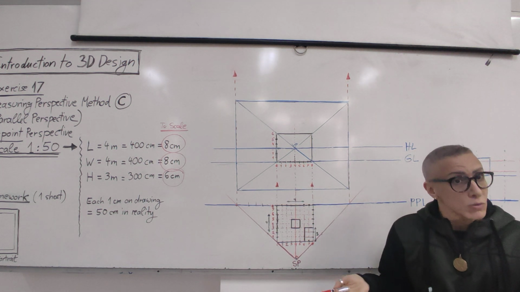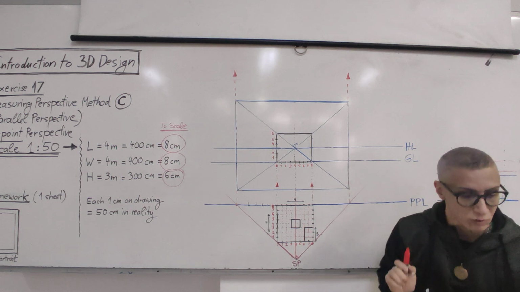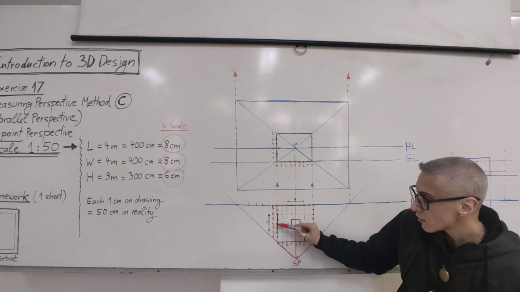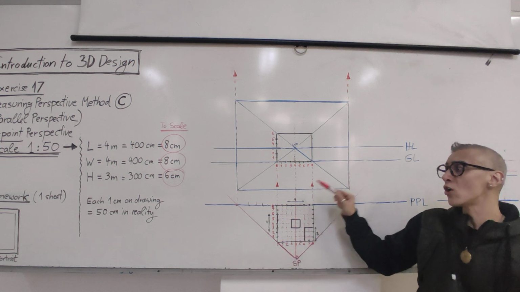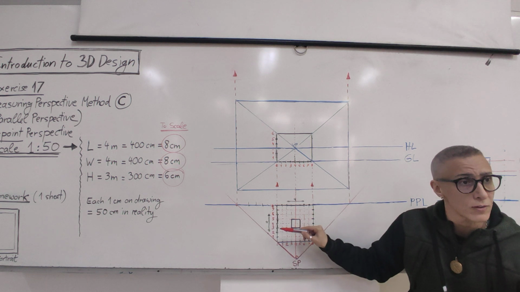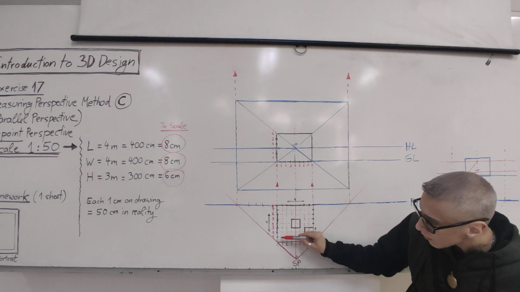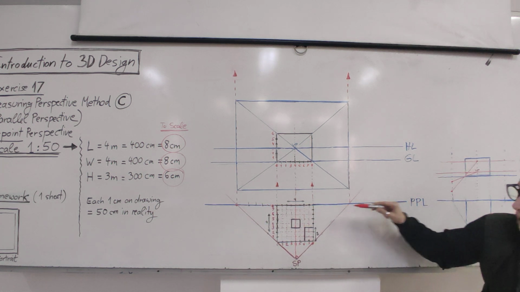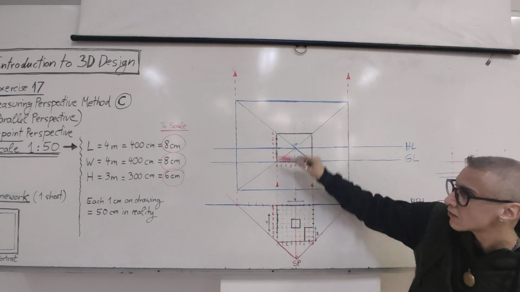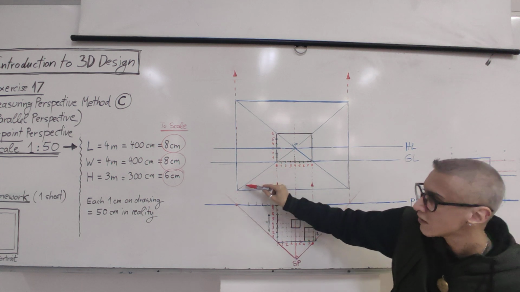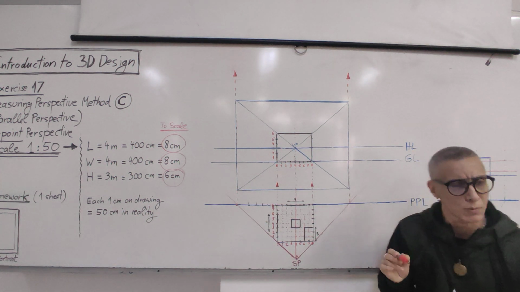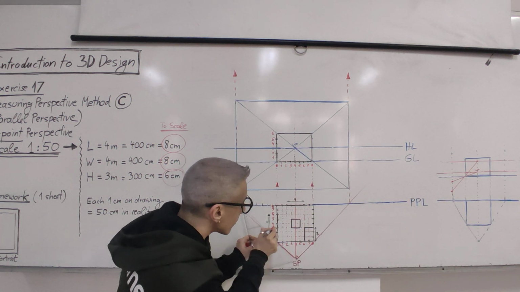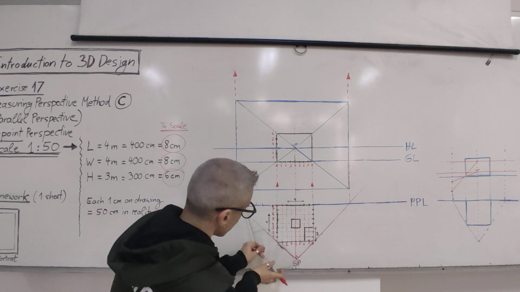If you understood method B, it's very easy to understand this method, because I need to find these points. You see these points here? Either from this side or from this side. Just one of them is enough, okay? So I will put from SP through each of these points lines until they intersect this line. After that, we will put straight lines up and see where they will intersect this line. Very similar to method B. So let me take from SP through each of these points where the tiles end, lines up.